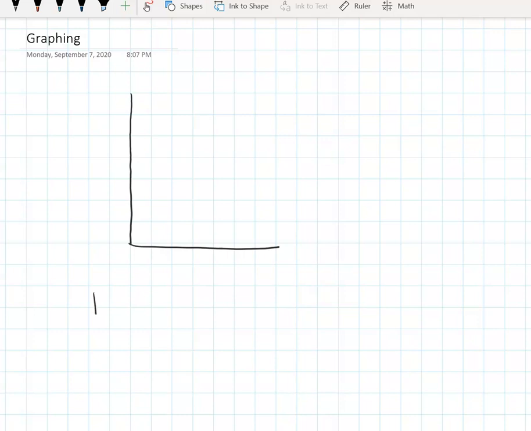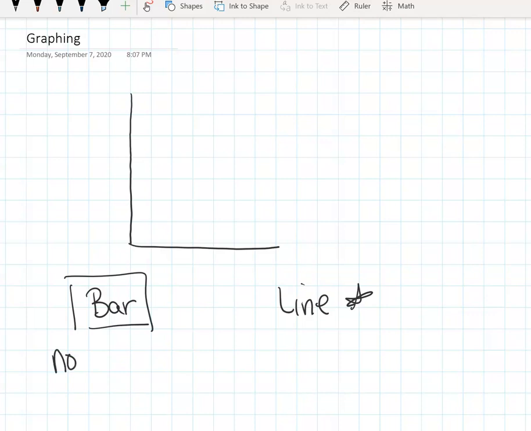Usually your options are a bar graph or a line graph. Preferably, most things are going to be a line graph in high school, but every once in a while you have to make a bar graph. The only time you make a bar graph is if your data is not in a sequence, not sequential. This would include if you are graphing something like different brands of fertilizer, for example.